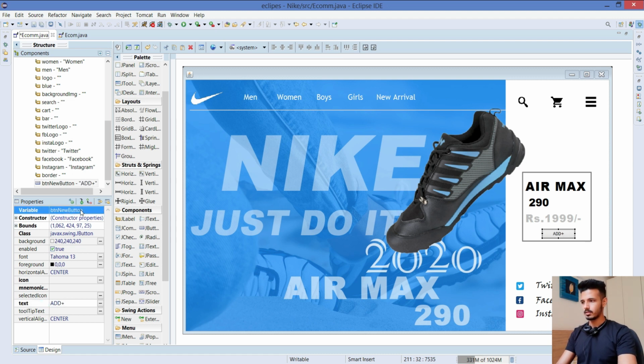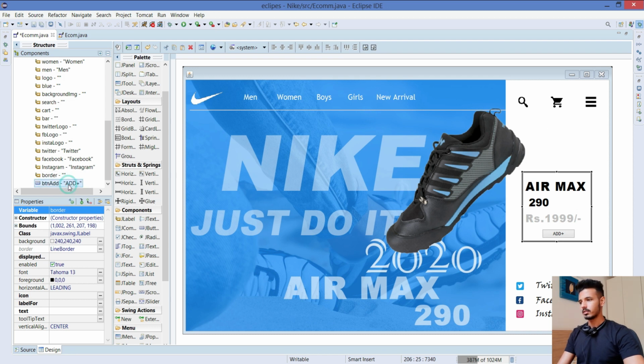Okay, and you can change the text of that button as add plus, and this is BTN add to cart. Add button it is, and if you click on this, it should go and add this particular item. Okay, so we can keep it like that, and for now we can change the color.